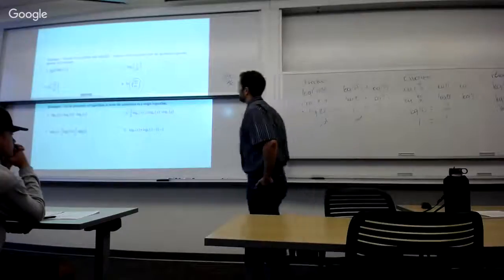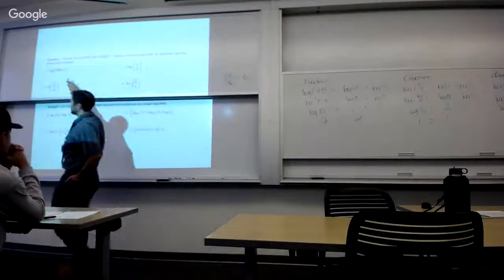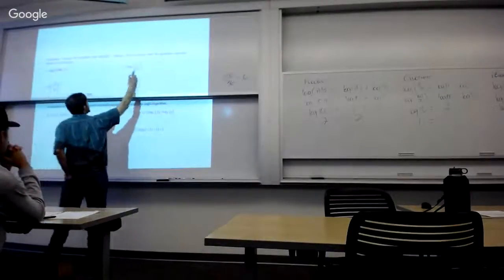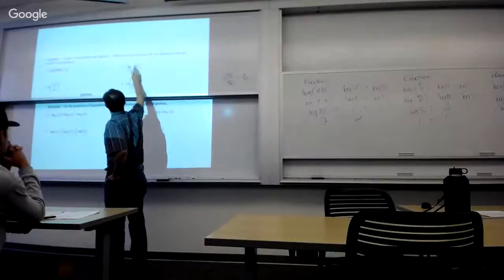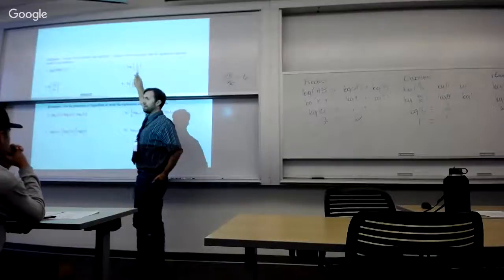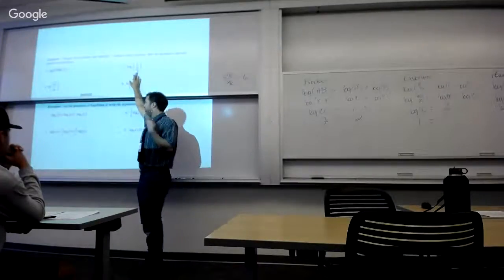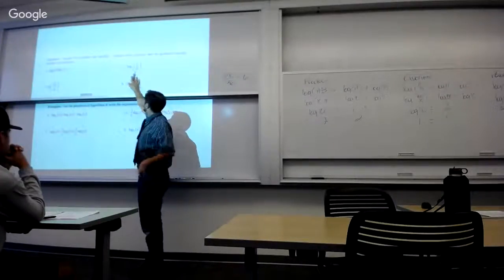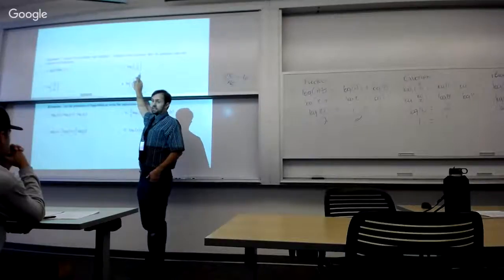I feel like there's something else I wanted to tell you about that. Well, it'll come. So, did we already do the first one? Yeah, I think we did. So let's try the second one. We have log base 5 of z over 25 all to the power of 3. So which rule applies? That's always the question you want to ask yourself. What rule applies? Or rules, I should say.